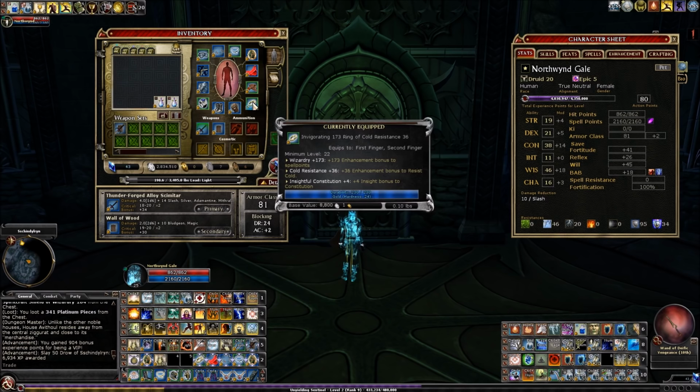This is new, so I got Wizardry. I think it's new this episode. Wizardry 173, which is higher than I had before. I had the augment of 150 on the headgear, but I replaced that and said Insightful Con 4.